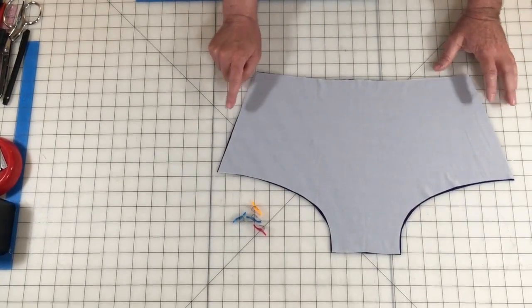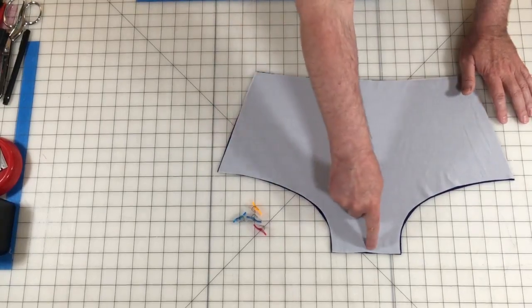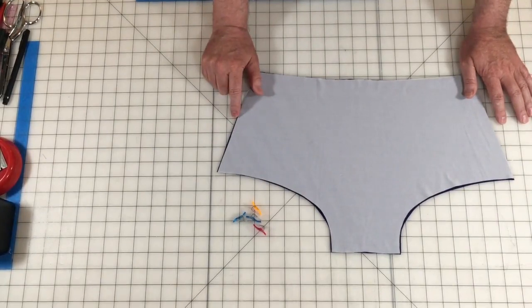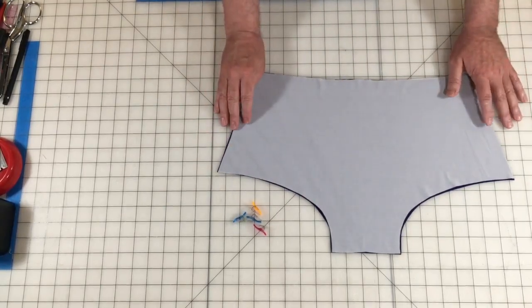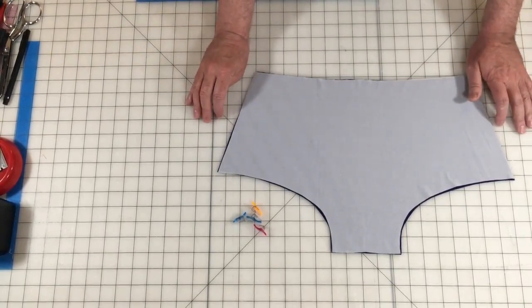Now, a little side note here, I did not put any notches on the side seams or in the crotch area or the inseam area because I felt that it was kind of obvious that you're going to sew the side seams of the front and the back and then the crotch. There are only really three seams to this suit, so I didn't feel like notches were really that necessary.